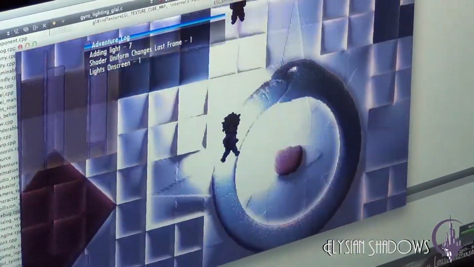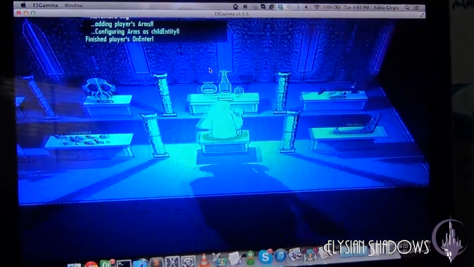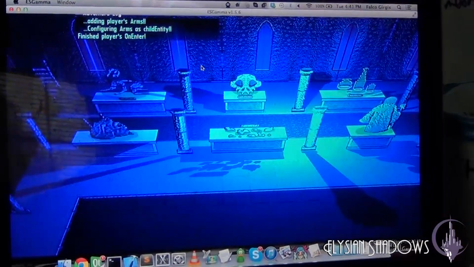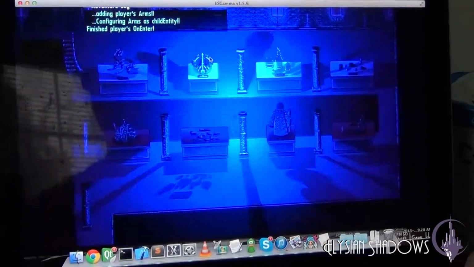So in order to realize our very ambitious vision for Elysian Shadows as a next generation 2D RPG, we've really had to go out of our way to implement a whole bunch of features that I don't think you'll find in other 2D engines or frameworks, and a lot of these almost killed us to do. The first thing you'll notice graphically is that we have a dynamic lighting engine, and it's not 2D, it's actually a full 3D dynamic lighting engine that supports point lights, spotlights, and directional lights.